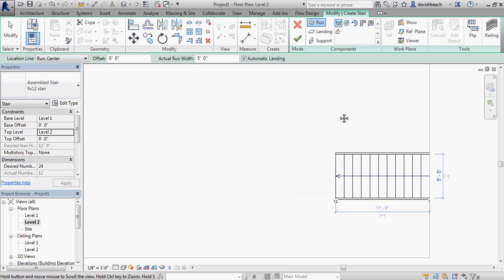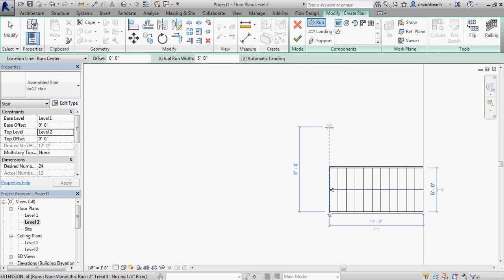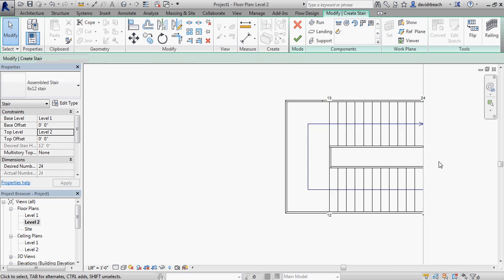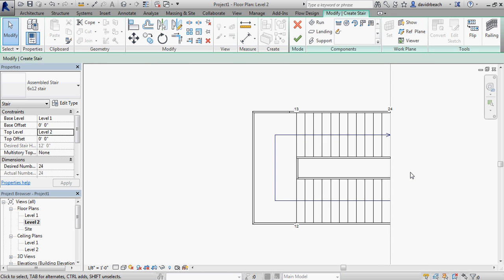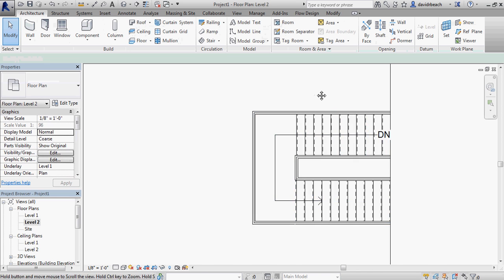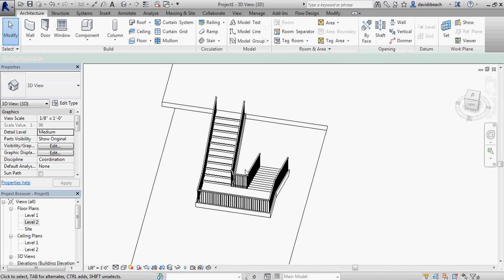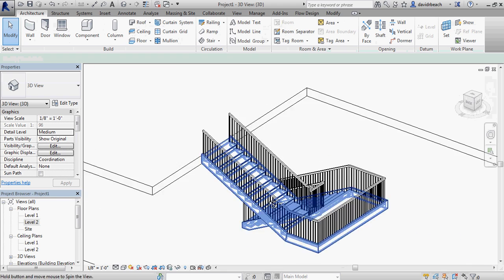Now this is a nice sort of simple symmetrical stair. And I'm going to come over to the side, a distance of 10 feet between the two. That's going to give me a nice little gap between the two stairs and create the remaining 12 until I know that there's none remaining. So this makes a really simple U-shaped stair. And let's go ahead and finish that off, and we'll look at it in 3D and see how that's beginning to come together. So I know the basics of that are pretty good.